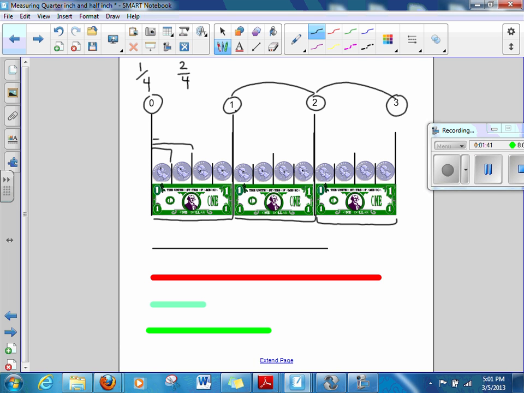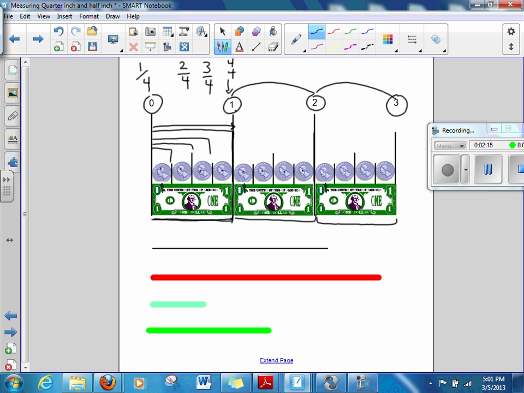And from the beginning or 0 mark to here would be 3/4. And from the beginning mark to here would be 4/4. And you'll notice that 4/4, that's where I have a whole dollar. So then I don't say I have 4 quarters anymore. I just say I have a dollar. Or if we get from 0 to 1 with 4 quarters or 4/4, we don't say 4/4, although that's what it's equal to. We just say 1. And then we'll go on.